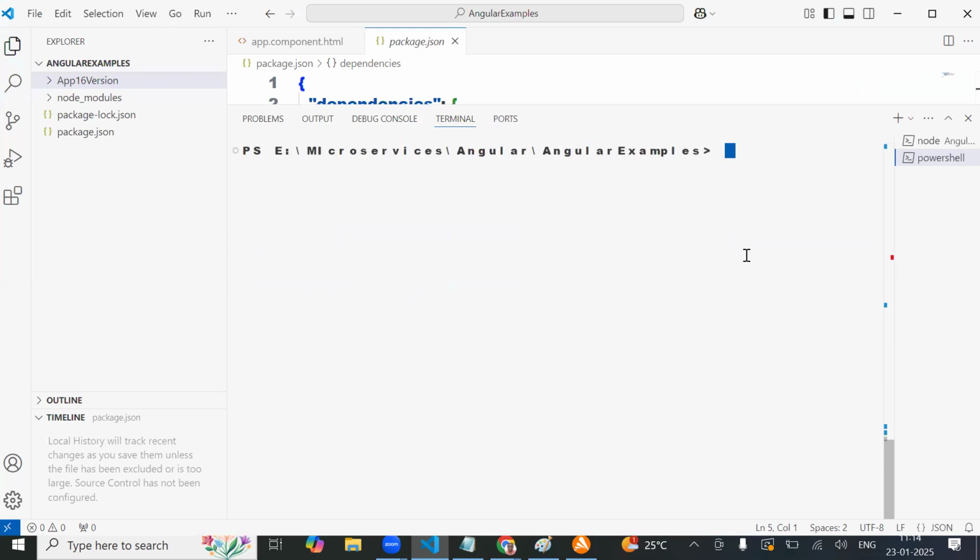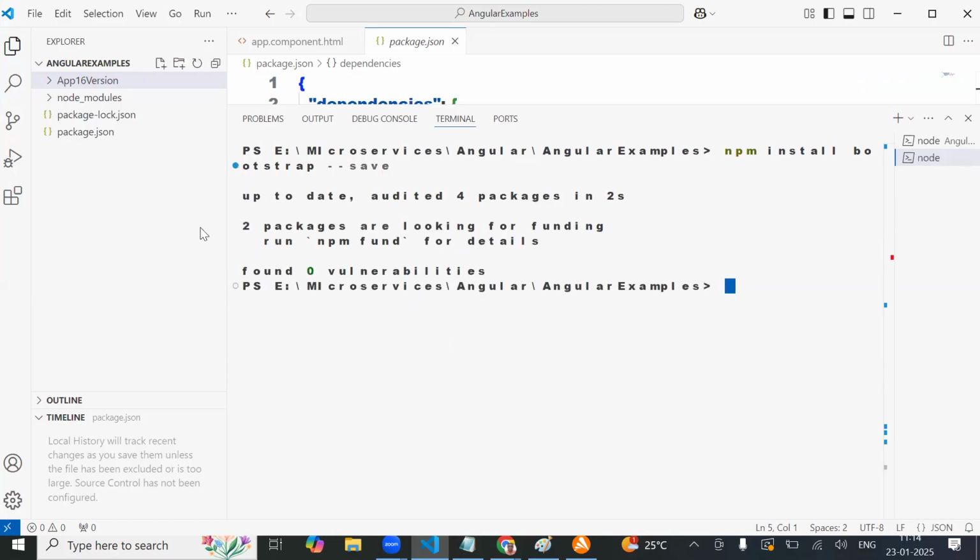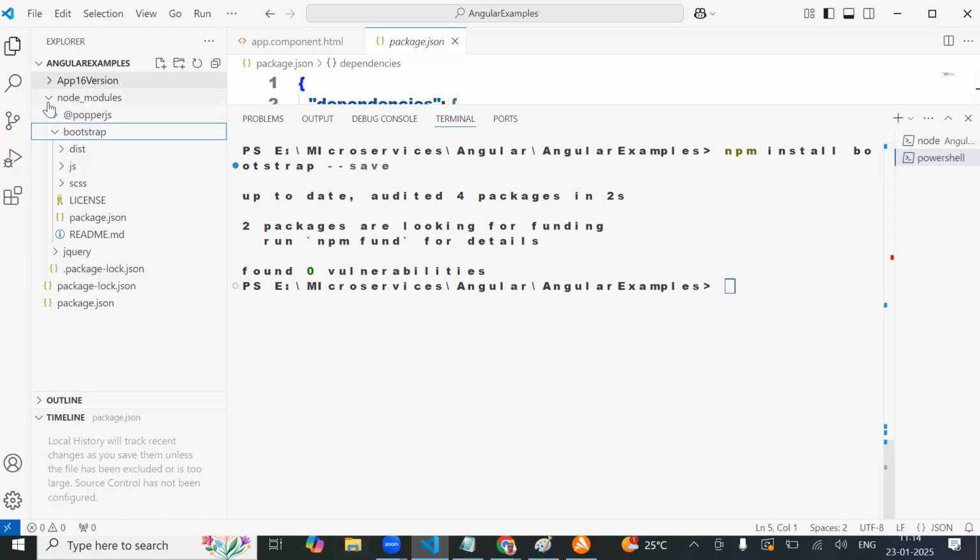CLS. Save. Updated to 4 packages in 2 seconds. See, you added here. Bootstrap is added or not? Say yes or no? Yes, sir, added, sir.